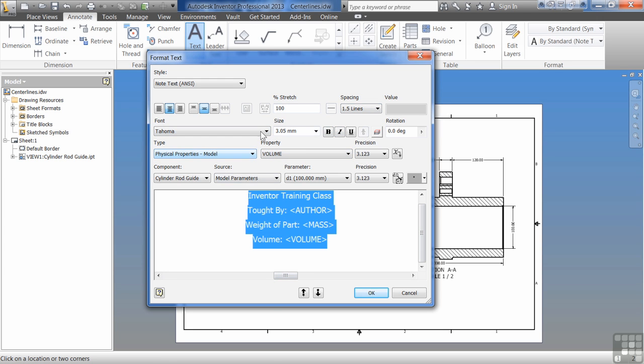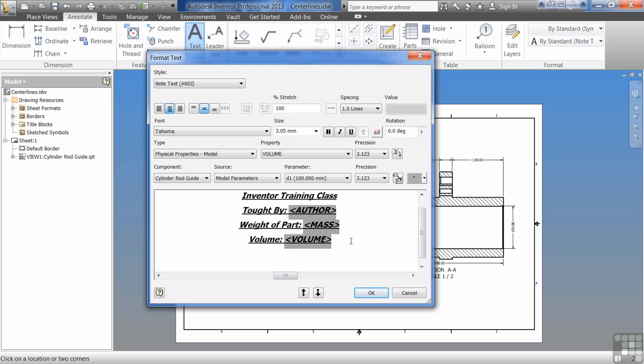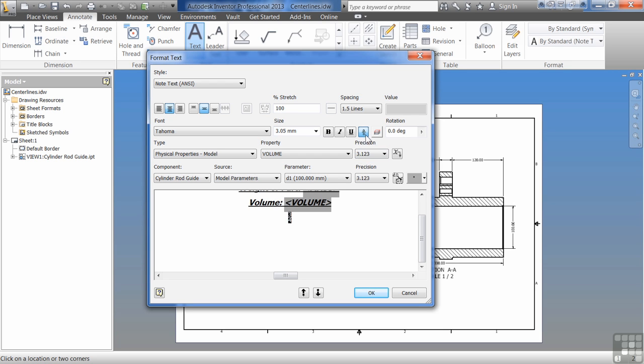You get all the usual suspects, such as the fonts, font size. Do you want to make it bold? Underline, italic. If you have numbers in here, you can actually come in here and decide how you want your text to be stacked. If you want to have a fraction, we can actually have a rotation in here. So we can rotate the text 90 degrees. Now this is going to rotate all the text, not just that one line. I'll change that back to 0.